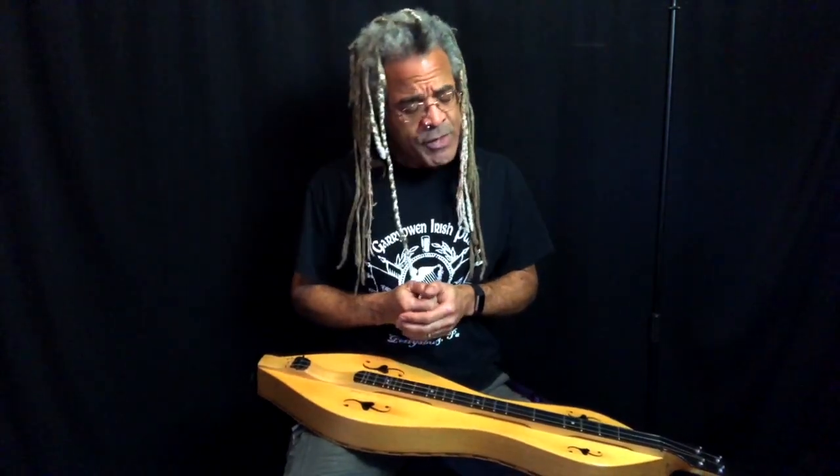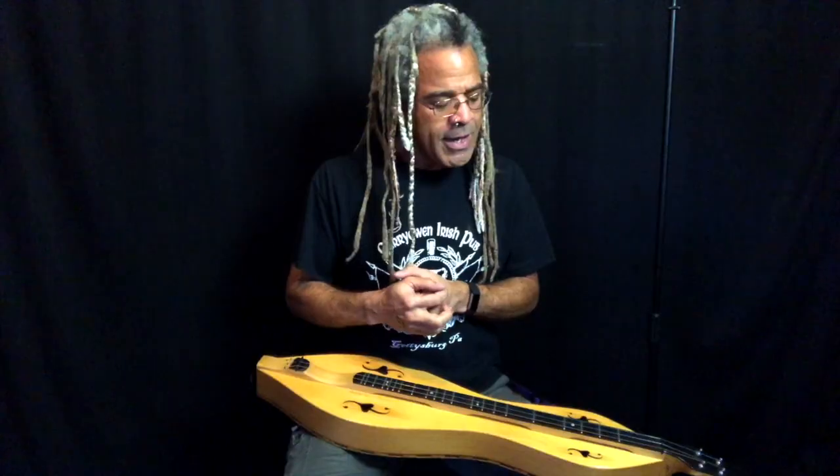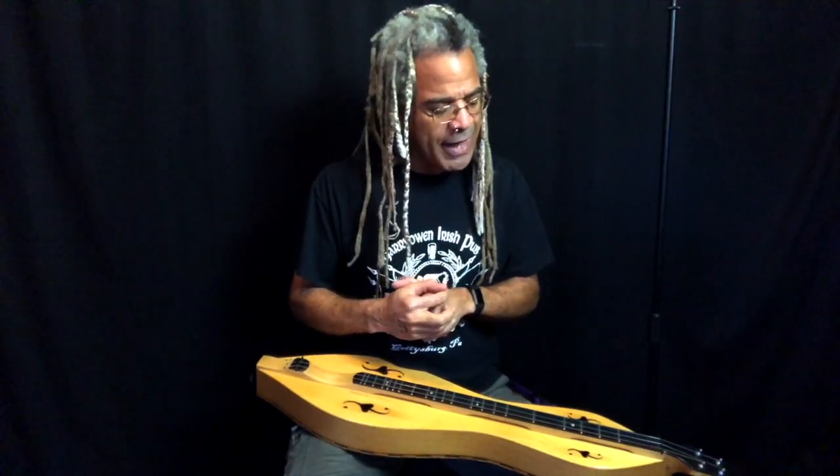So what I'm going to do today is kind of chart out what we can and what we can't do in these two keys. If you do have the 1.5 fret, you can get just far enough into these keys, and then you might be wondering what comes next. And so we'll address that today.